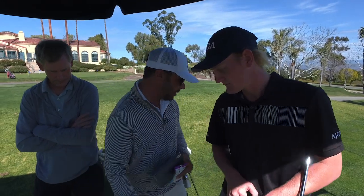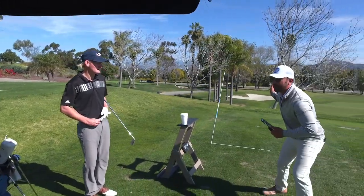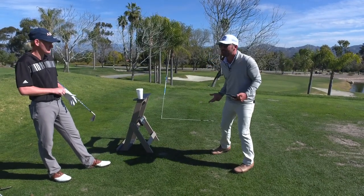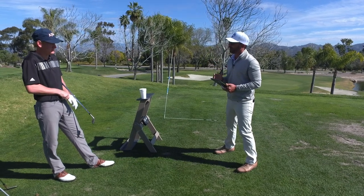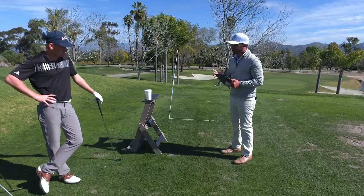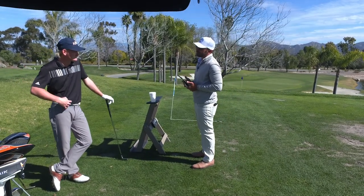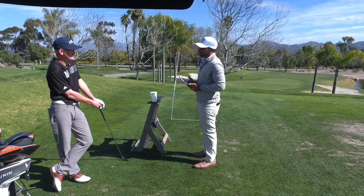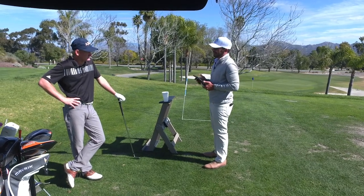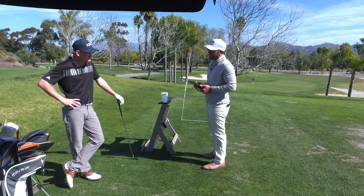Here's what I see, if anything: on some swings when the rhythm is fast, the arms are above the chest on the way down and they just get a little bit behind right there, and it gets a little bit jammed. That's where everything starts to stand up a little bit and you'll just catch a little bottom groove. It doesn't quite move in front of you as fast as it needs to, so it's more about being patient in the transition — make sure the arms transition with the body. Guaranteed with the driver. The longer the golf club, that's exactly what's happening. But it goes back to the first lesson: rhythm. Don't take for granted that with the wedges that's all you need to work on — it's like every club.